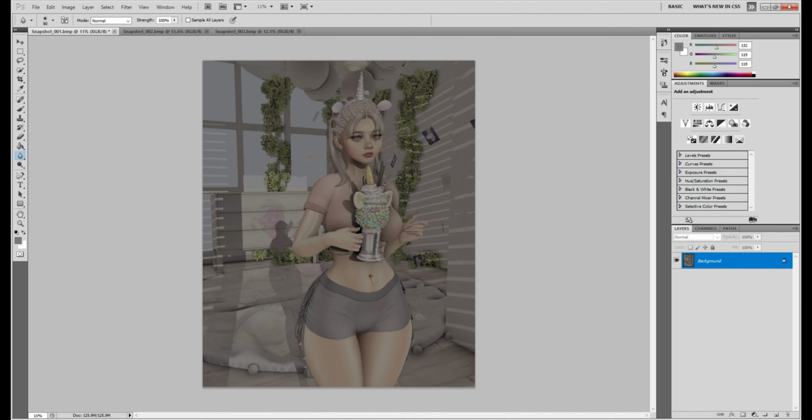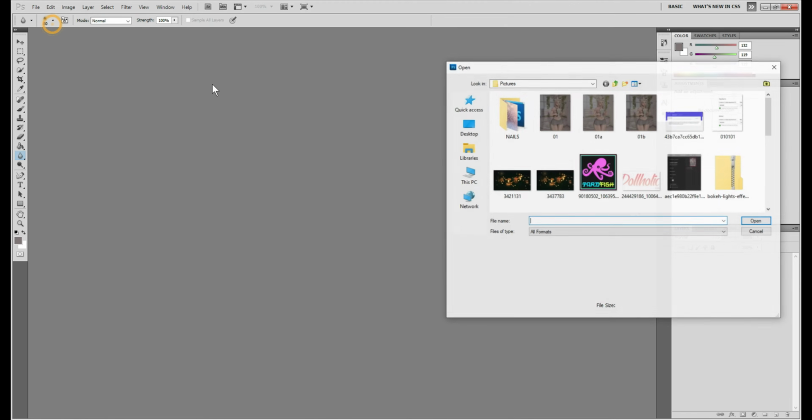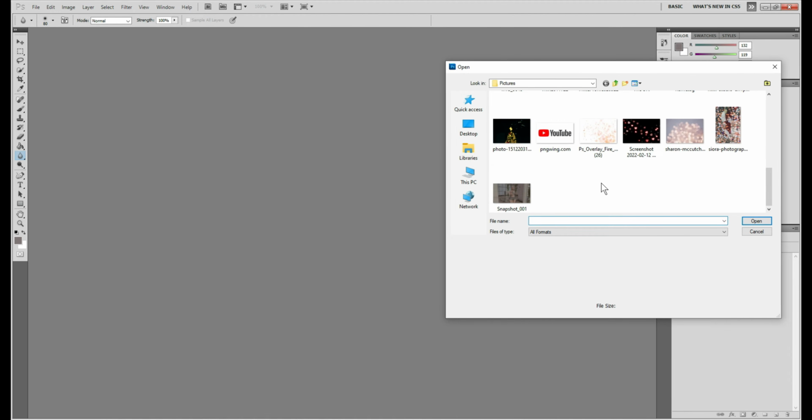Now, let me tell you, this Photoshop I have is old school. I have paid for the normal Photoshop. I pay for it monthly. I use it mostly to mask things if I need it, because this old school Photoshop that I got just doesn't work properly. So I do pull up my paid subscription for Photoshop and use that version if I want to mask. But for now, let me get out of here, I'm just going to show you what I do in this older version, but they still have everything in the new version, just put out there.